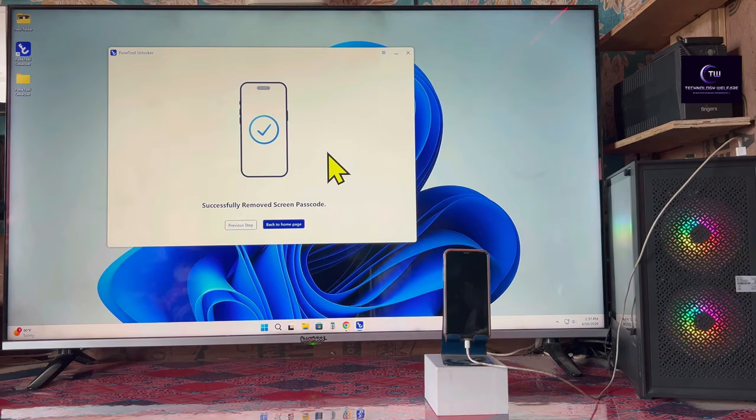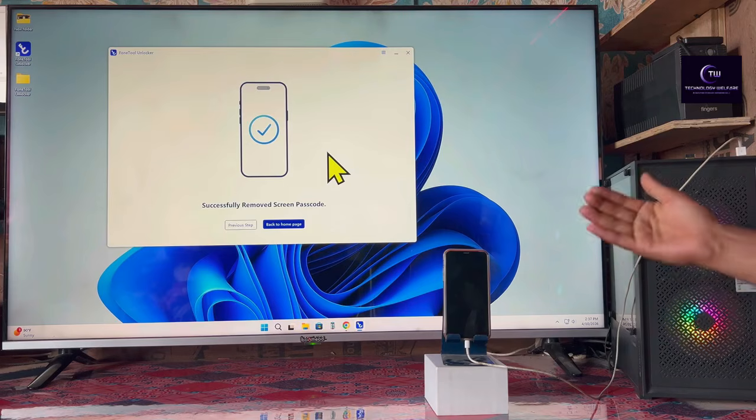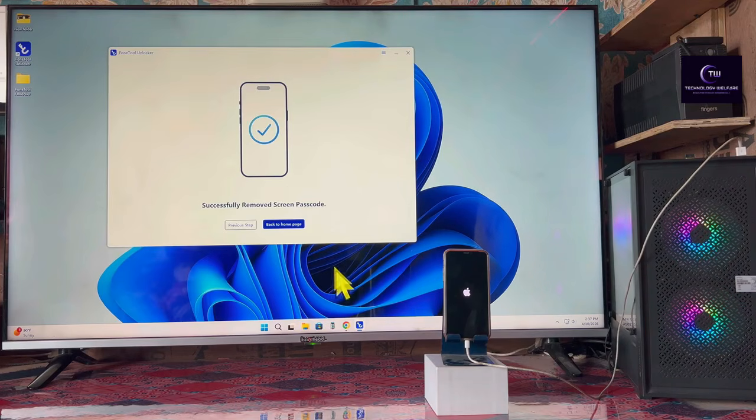Now see, it has successfully removed the screen passcode, guys. Now it's rebooting. So here we will just wait and see what's going to be the result on this device.